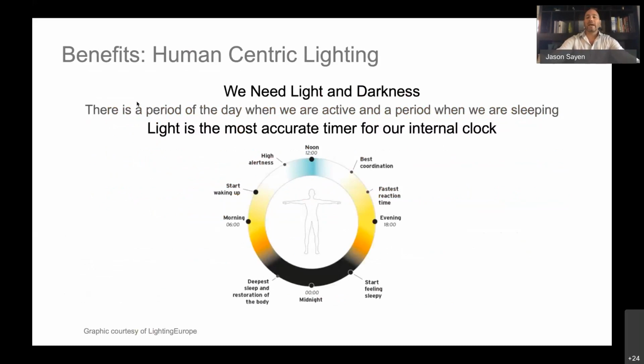You know, we need light, we need darkness. That's what allows us to get up and function and go to sleep at night. And so there are certain times of the day when it affects us differently. Typically in the morning, we don't have the Kelvin temperatures listed here, but that is a very low Kelvin temperature at 6 o'clock in the morning. And so imagine your lights in your bedroom turning on at that dim level, and it's almost like the sunrise is waking you up, but inside your home.